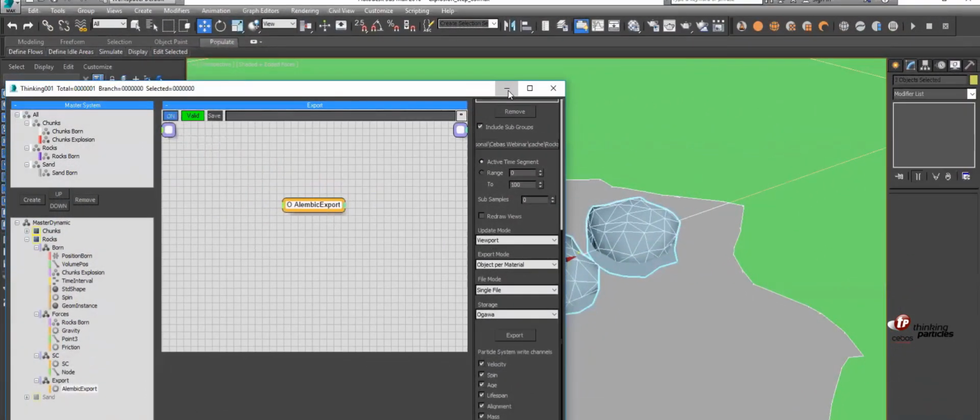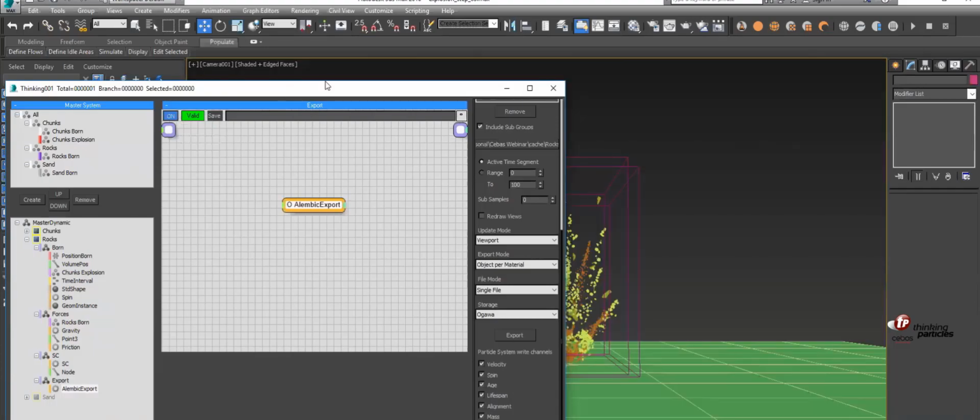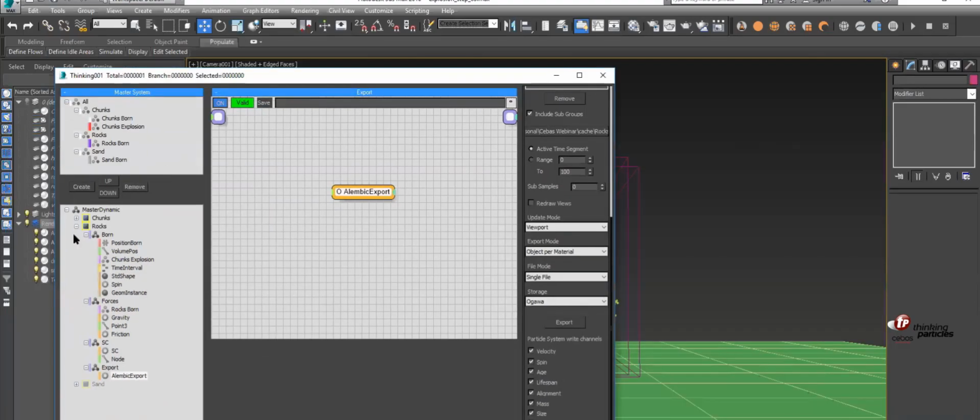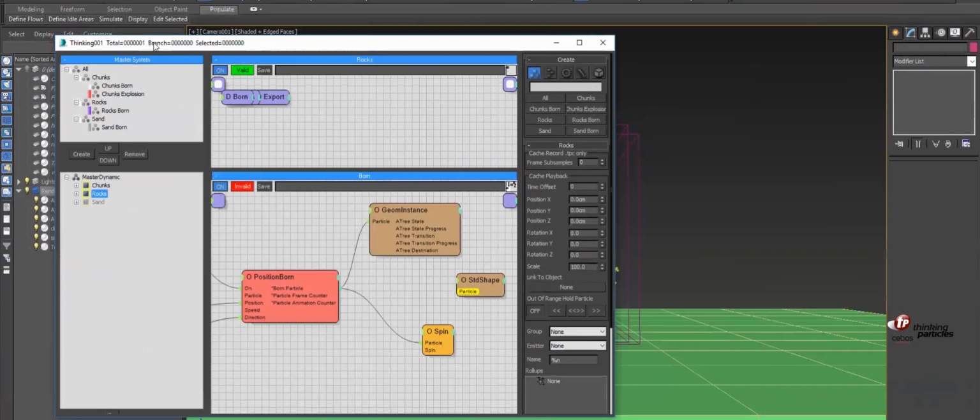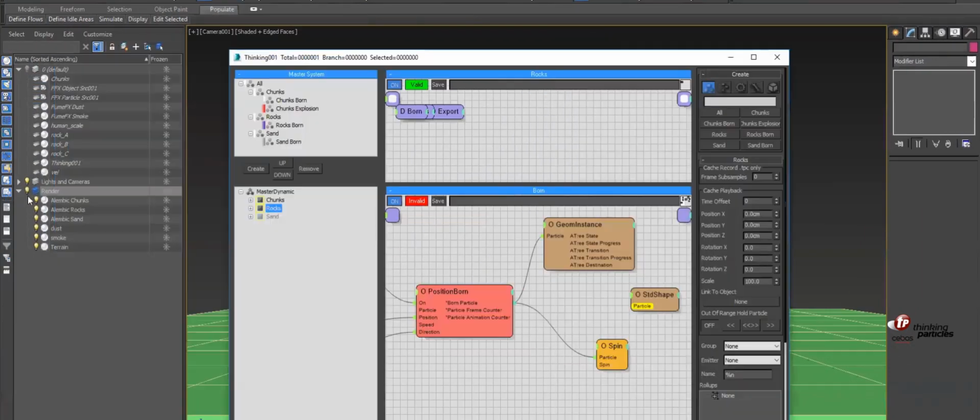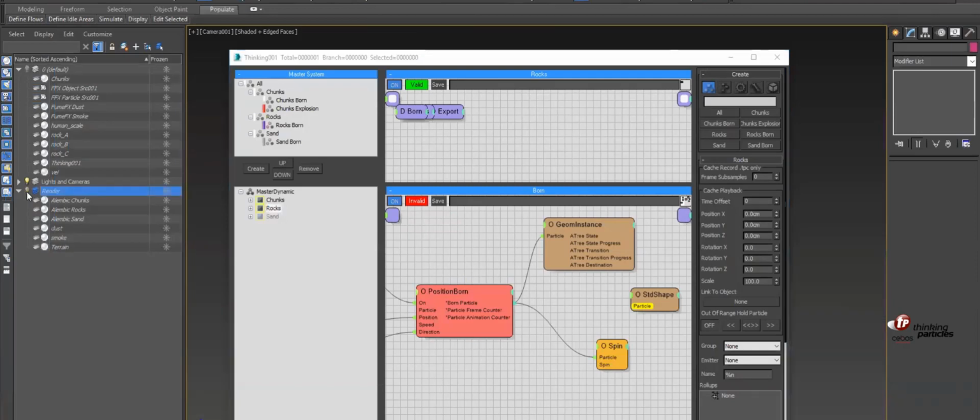Basically, what I did is I cached the Alembic, and what I rendered was the Alembic cache, not the actual thinkingParticles cache. So let me try to switch to the Nuke interface so you can take a look at the render passes. Yeah, right now I'm opening the properties windows. Thank you. I'm going to hide my render layer, and I'm going to recreate the export for, let's say, the chunks.